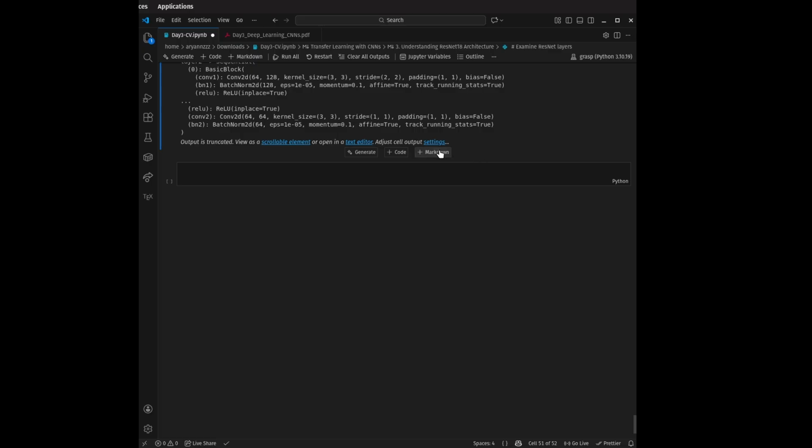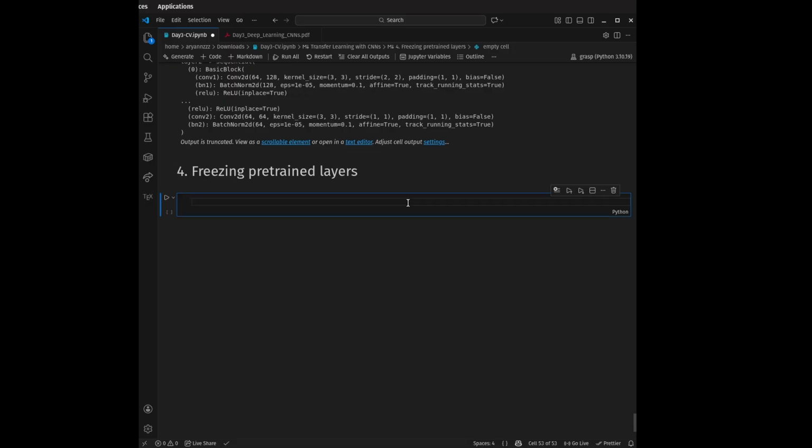So let's come down to freezing the pre-trained layers. Let's freeze all the layers. So let's do it by for param in the model parameters, and let's define that our parameters will not require gradient.